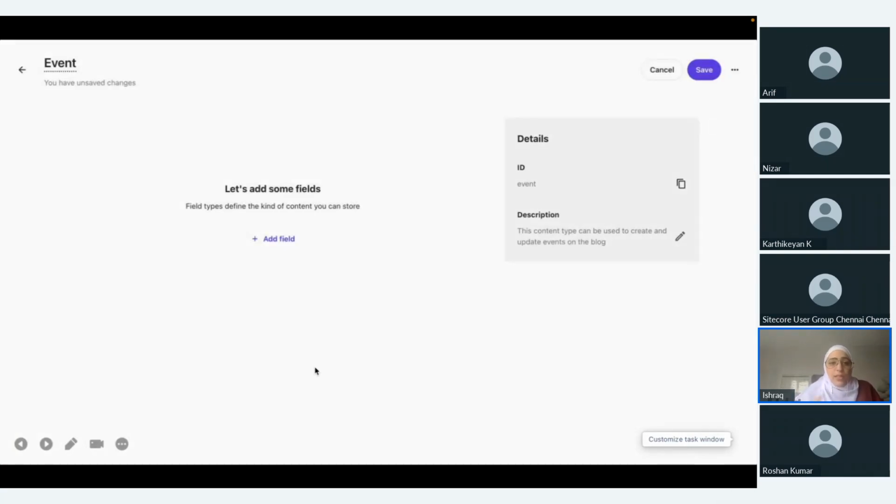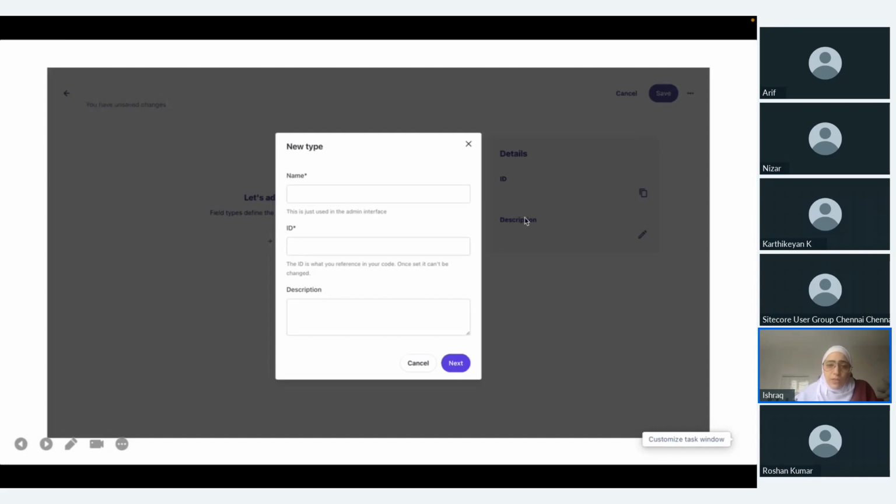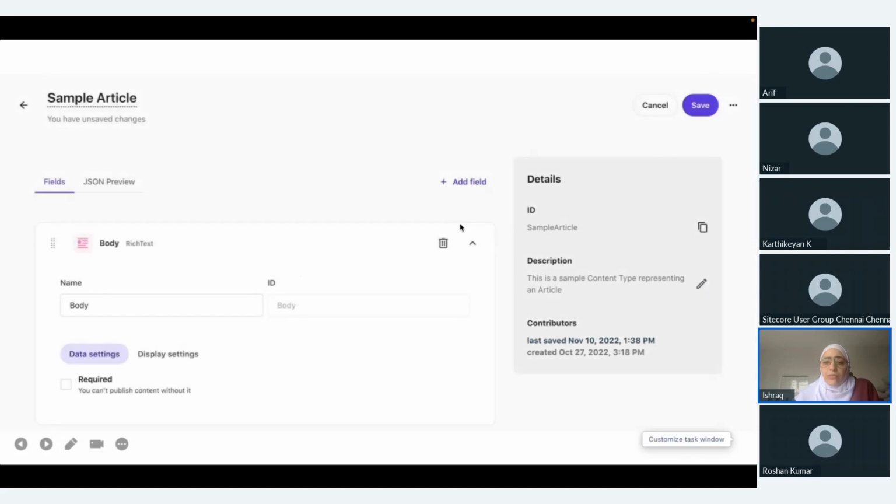By clicking on add a type, it allows you to add the name of this content type, and you start by adding fields. And obviously there are some extra details that are going to be generated by the system. Once you start by adding types and fields, you can define what type of field you're going to end up having. You can see that you can define additional values for this field. For example, if it's required, display settings like how many characters it's going to have.